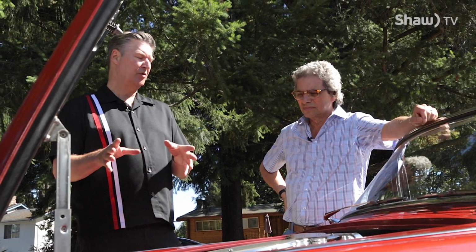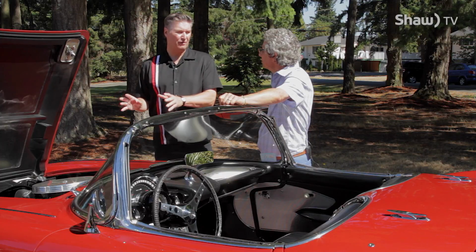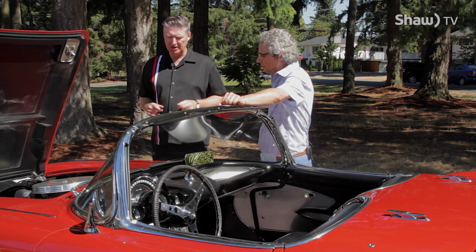Now this one here, there were 3 options available in 1960. There was the 230 horsepower, which I have, the single carburetor. There was the dual carburetor, which was 245 horsepower. And then there were the fuel injection units, up to 315. That's the most exotic. This one with the single carburetor, the 230 horsepower, is the most reliable. So not finicky, basic, that's the one that's in here right now.